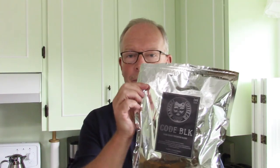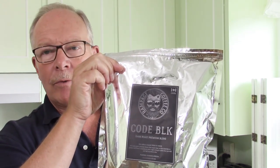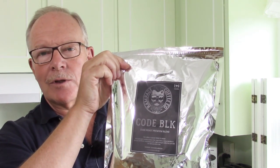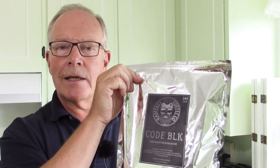To begin, there are a few things you're going to need. Obviously the very first thing is coffee. The coffee I'm using today — my preferred coffee these days — is the Rampage Coffee Company. I have a separate video on Rampage Coffee. I've tried all three of their roasts: the Cold Black, which I'm using today; their Riot, which is their medium roast; and their C4, which is their caffeine-enhanced version. All three work for cold brew. I prefer the dark roast, the Cold Black, because it gives a little bit more body in the end product. If you want a real good shot of caffeine, go for the C4, or try a blend of any two or all three to come up with your own unique flavor.